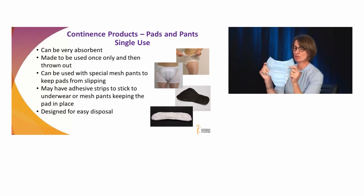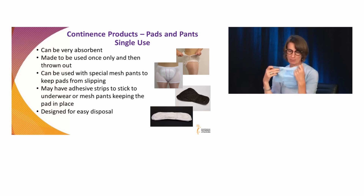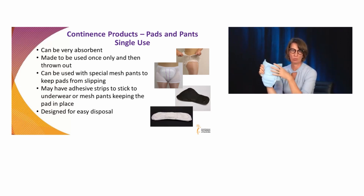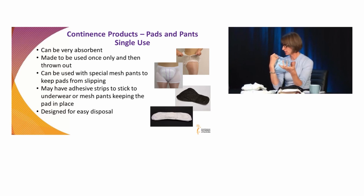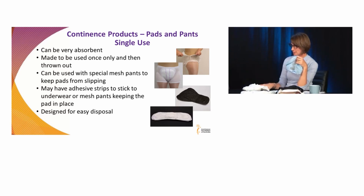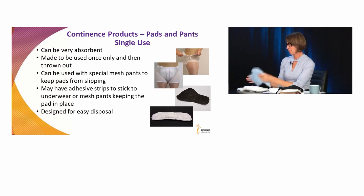We also have pull-up pads. They're very popular and can be particularly good for people who are still walking — you can just pull up the pad and wear it like a normal pair of underwear. It can be especially useful for someone who has memory problems and might find wearing a pad unusual, as a person might not realise they're wearing it, or for someone who has problems adjusting a pad with net pants and an insert. For a pull-up, you're just pulling it into place. They come in a lot of sizes and absorbencies, ranging from a 500 mil pull-up to a two-and-a-half litre pull-up.